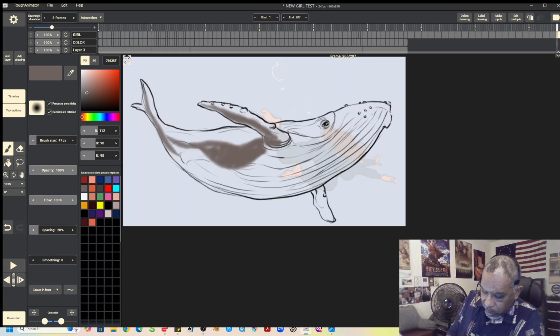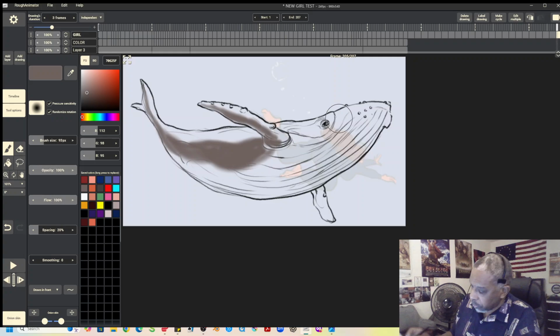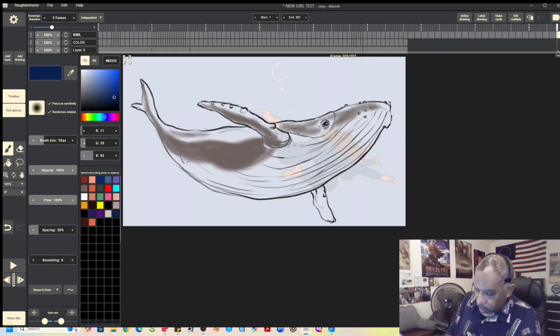So maybe we can go with a fairly sizable color here, and maybe just some indication of color. Let's try, maybe for this color, maybe we can go to something like this.